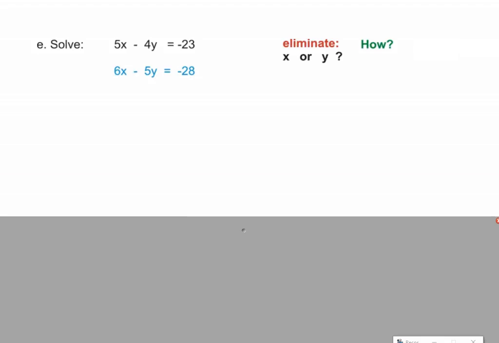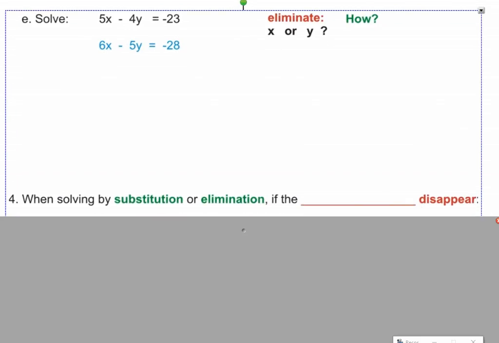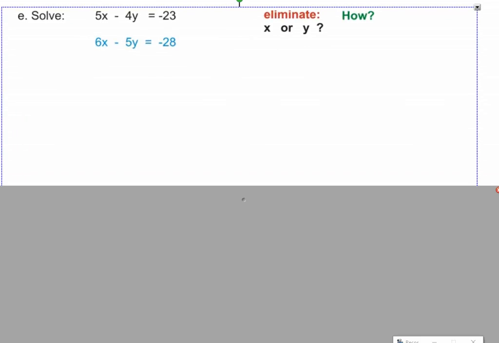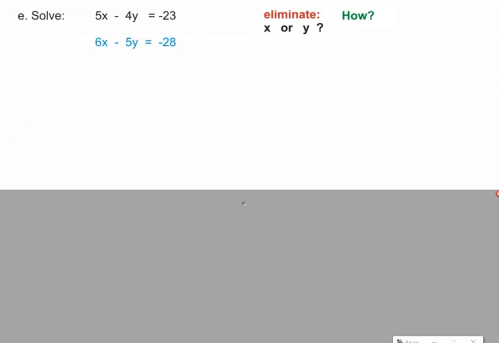Okay, so take a look at this second one. And again, you've got to start with the first choice, right? This is what you should be thinking. Am I going to eliminate the x's? Am I going to eliminate the y's? To be honest with you, this one, it's like 6 of one, half dozen of the other. They're pretty similar, whether you're going to get rid of x's or y's.